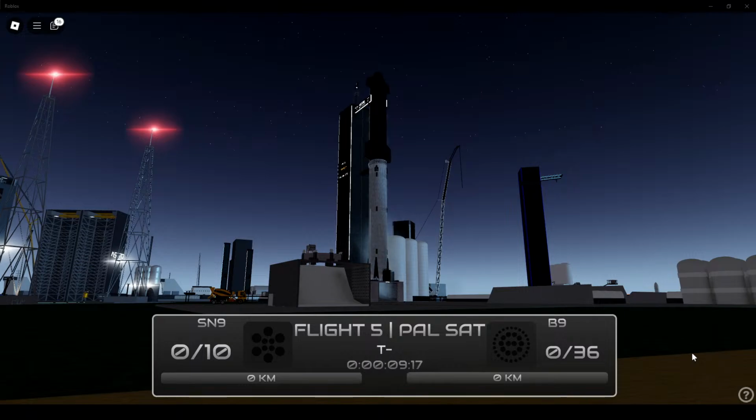Remember, once we go past 10 seconds, there'll be no holding, because that's when the engine start sequence ignites, and once the engine start sequence starts, we cannot revert it. Even if the engines don't physically start and we get into startup sequence, we cannot revert it because it's in flight mode. The only way to get out of flight mode is to detank the vehicle, and obviously we can't do that. So once we get past 10 seconds, there'll be no holding. I'm going to scrub for the night, but we hope we don't do that. It's the point of no return, as we can call it.